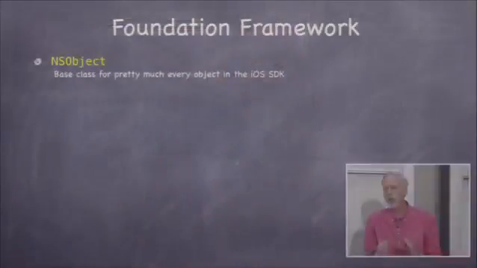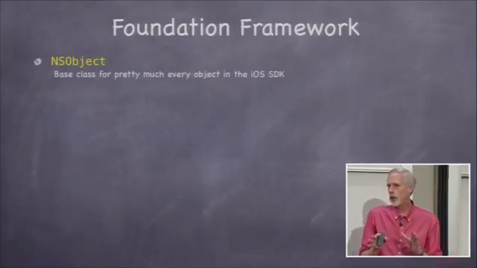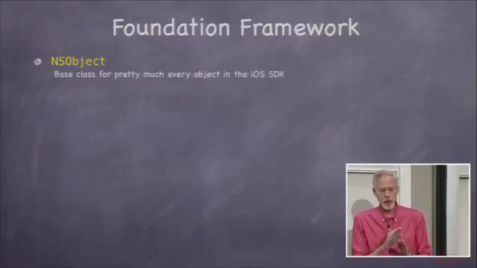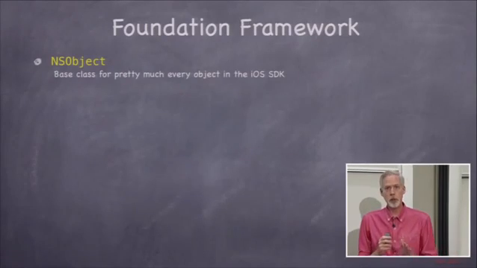Okay, so that's that. Now let's move on to foundation. We're going to talk about the foundation framework here. I'm going to go really fast through object, array, dictionary, things like that because you've already seen a lot of array. I think you pretty much have a good feel for what it is, so I don't want to waste the time talking about that. We have a lot more new stuff to talk about.